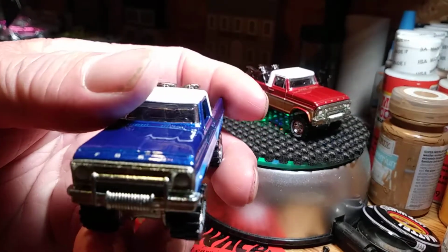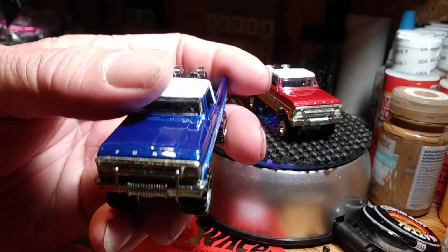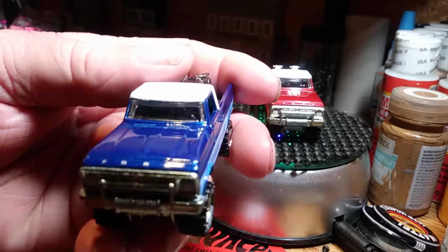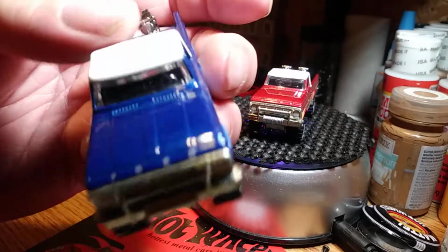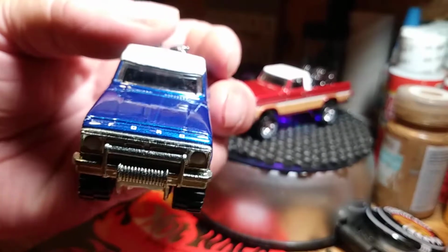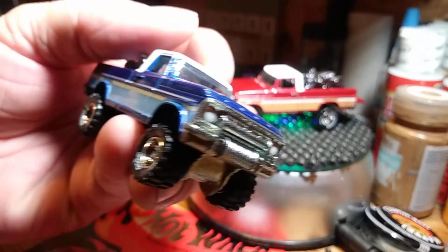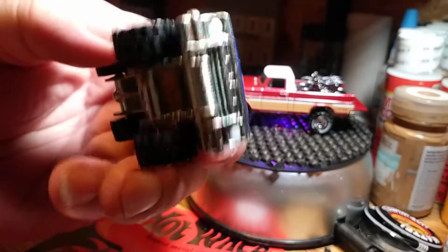I got the 83 Silverado. If I put a nice little clump of cars together, I could probably get a nice chunk of change, and then I can buy a lot more different stuff. I know if I sell it, I never get my hands on another one, but you know what? When you're gone, it's not going to matter anyway. And I don't know what I'm going to do yet.